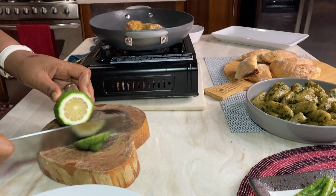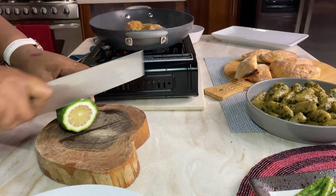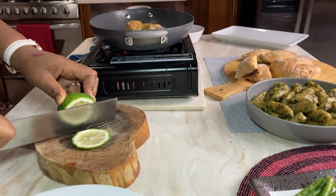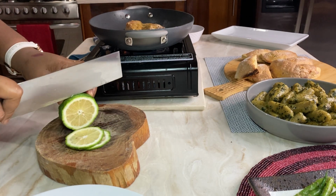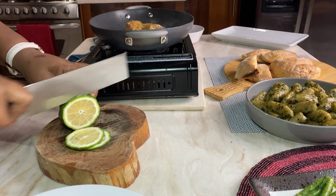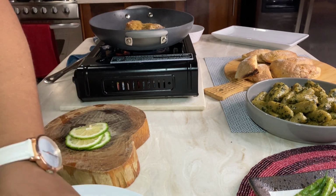So what do you call Jamaican lemon? We call it ugly. What do you call it? Some people call it bugger lime, ugly. Do you call it that? I don't really like a lot of raw lemon on my fish, so no more than 3 slices.